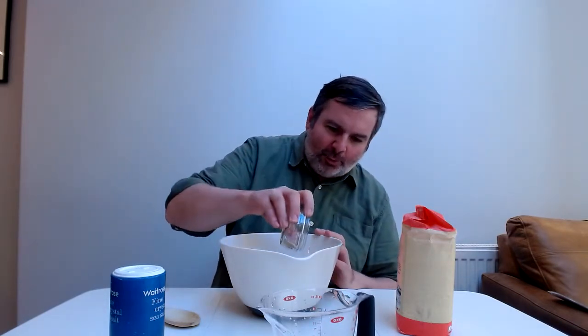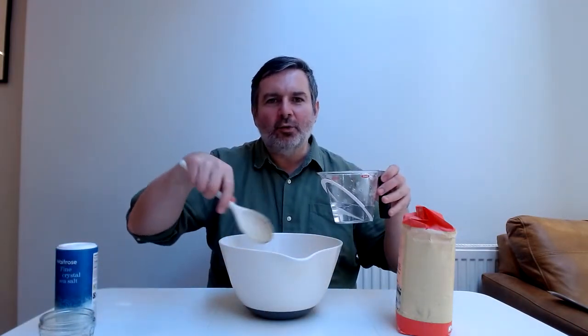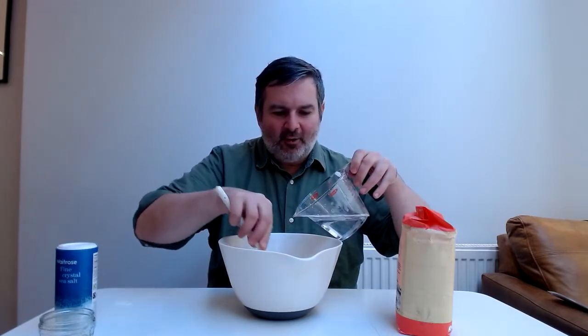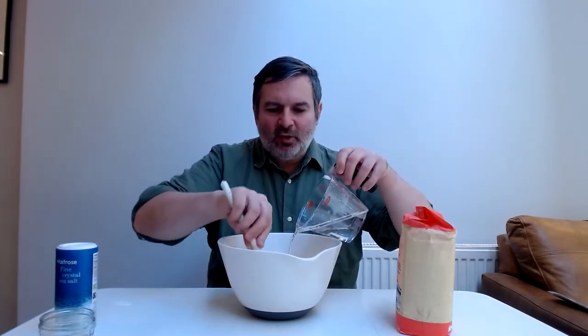Then we need to add our yeast and salt. We want to put them on separate sides for now because the salt interferes a bit with the yeast. So I'm just going to pour in our 4 grams of fast acting yeast and then just a pinch of salt for flavour. And then finally, we're going to slowly add our water and mix it all together. So I'm just going to add the water bit by bit here and give it all a mix and get everything nice and wet. Don't have to be too exact about this.